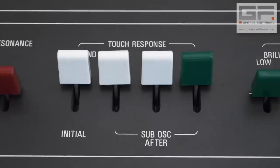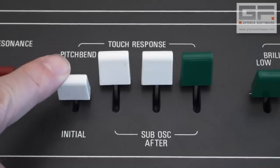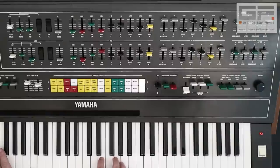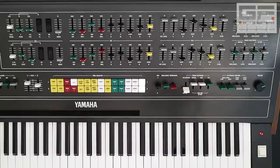The initial pitch control allows us to create a rise up to the final pitch of a note, depending on how hard we hit the note. Now I've got to say that while this is interesting, in the 80s there was a pop obsession with China and Japan, and this was completely overused, especially when topped off by playing in fifths. But hey ho, that's probably just me.